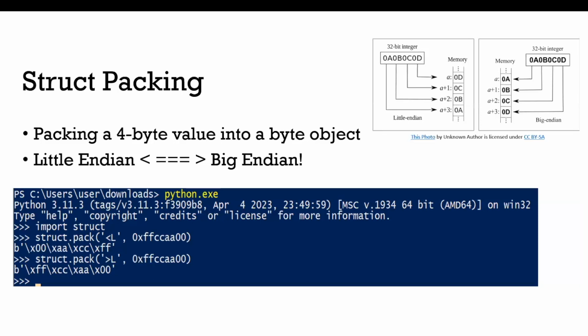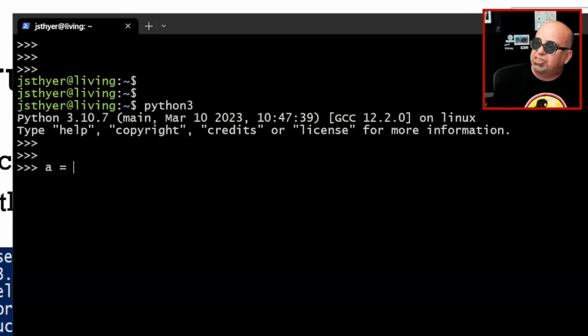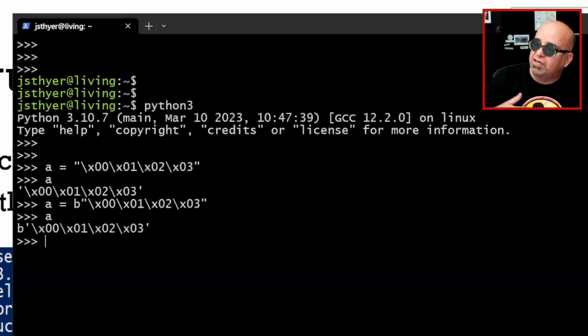A picture is often worth 1,000 words, or we can demonstrate inside the Python interpreter itself, right? So let me bring it up on a slide here. Here's a Python interpreter. If we wanted to represent an address in memory, we could do something like this. And we can look at that. Actually, sorry, I should make that a byte object, not a string object. But specifically, we could look at that in the interpreter, and we can see that, yes, we have a byte object with hexadecimal 00, 01, 02, and 03 in it.